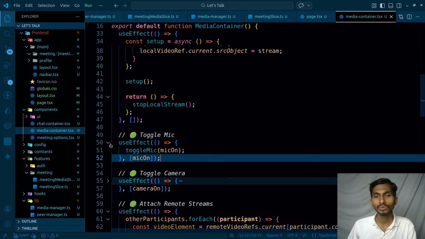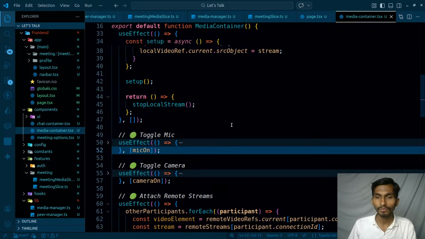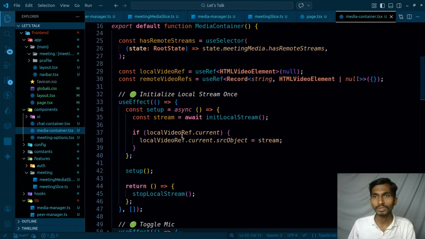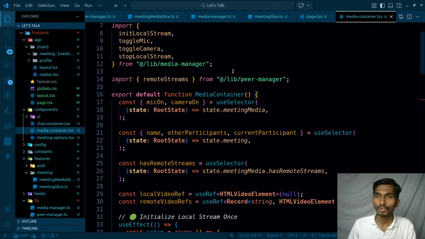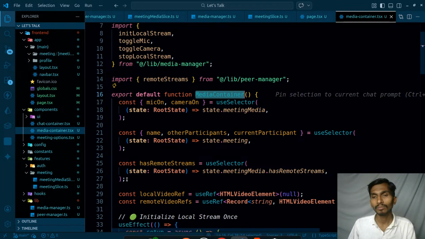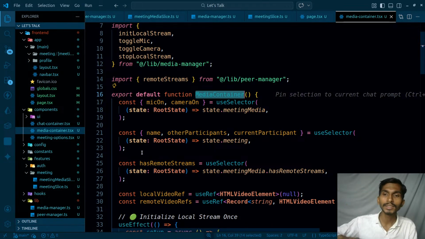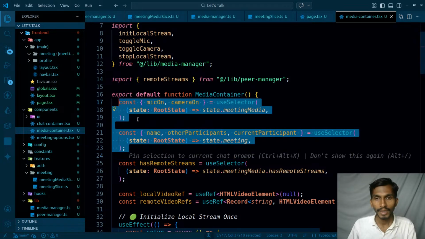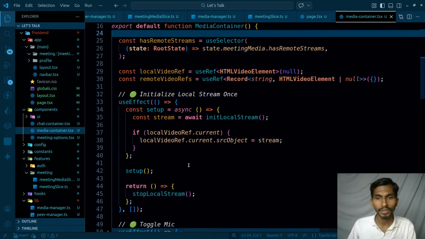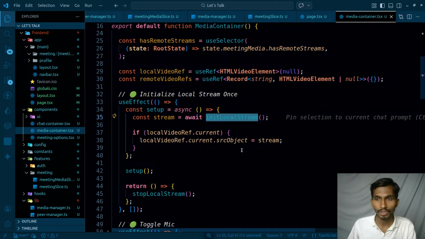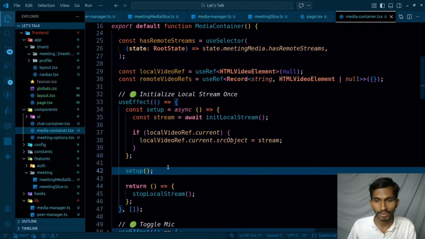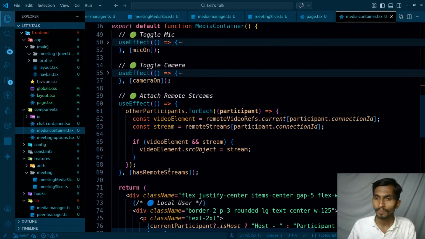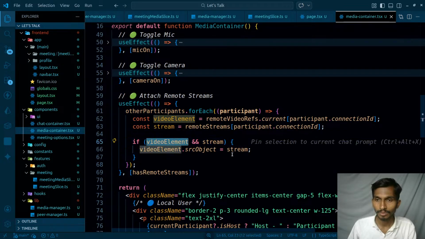This way, I'm not having to write the whole logic here, because components should mainly be used for rendering things and managing the state, not for the logic. That is why the whole logic of turning on and off, and the whole logic of initializing the local stream, is inside another file altogether. So this is how things go on, and this is how I simply add the stream.